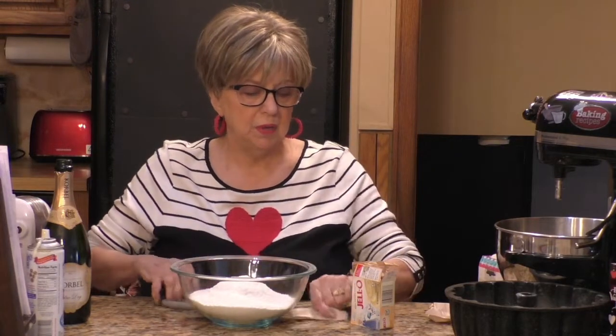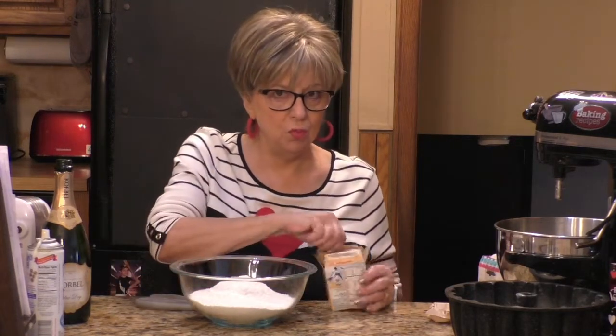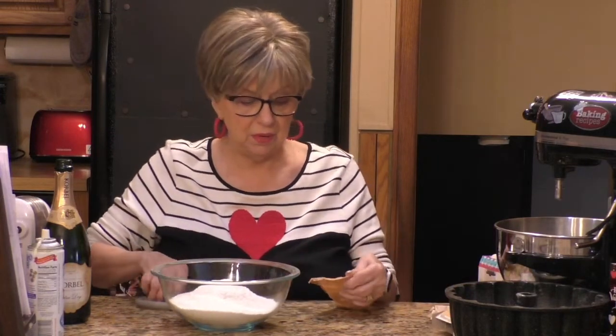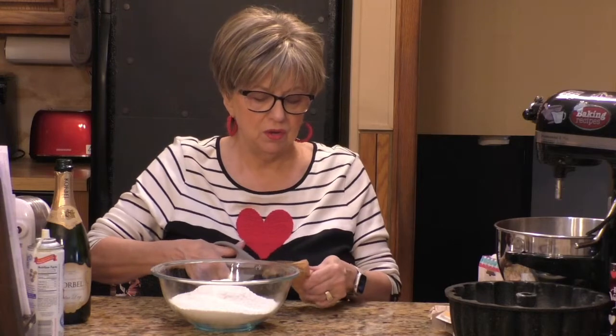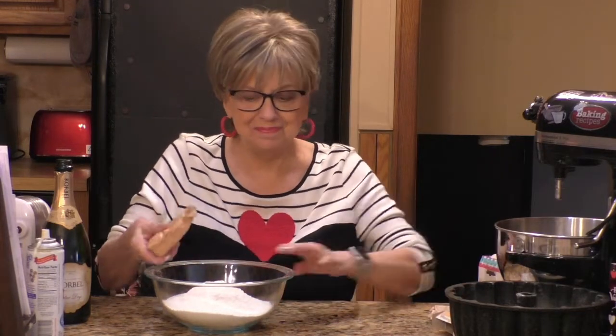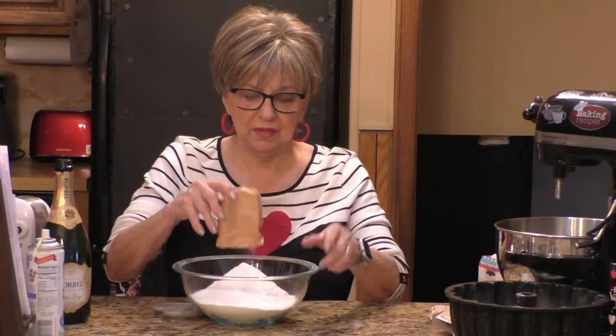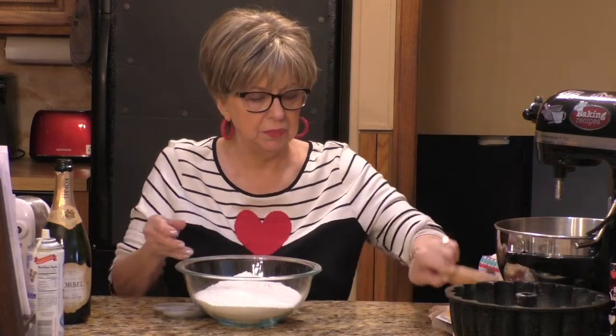Vanilla pudding makes it nice and moist. That's one of the things I love about Bundt cakes. They always come out so nice and moist and delicious. So we have our 2 boxes of vanilla instant pudding in there.